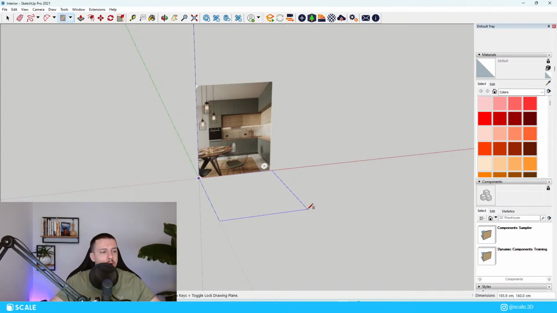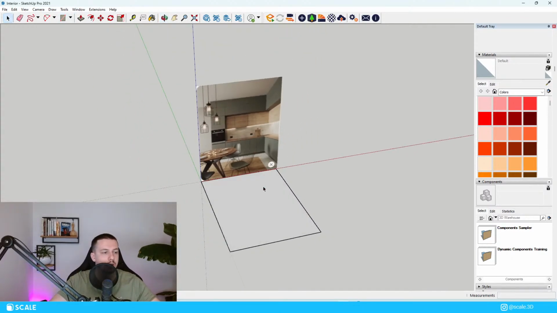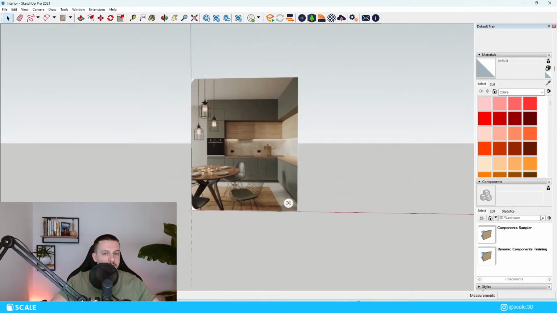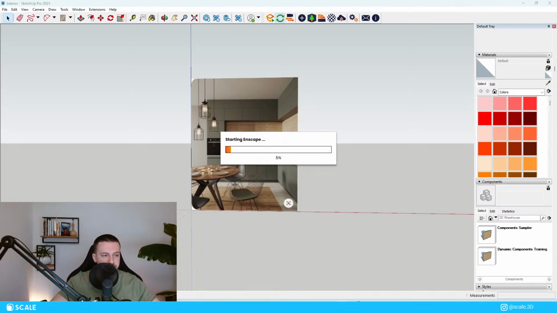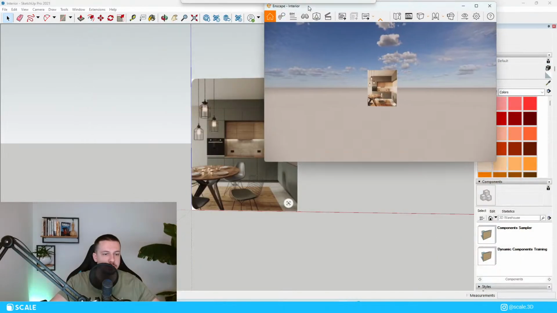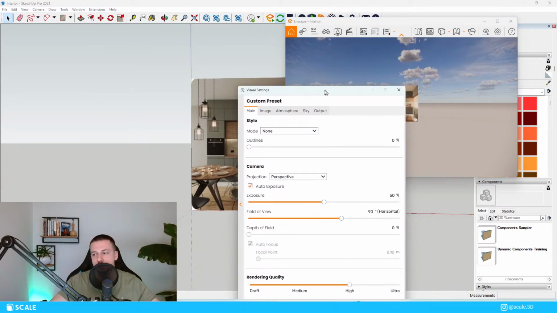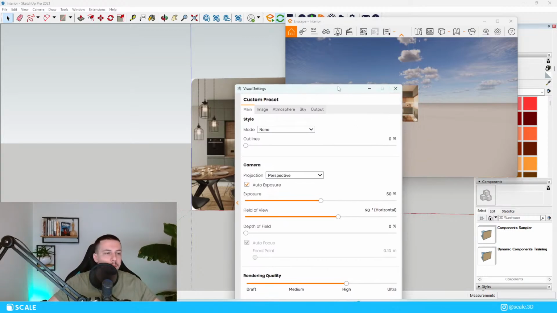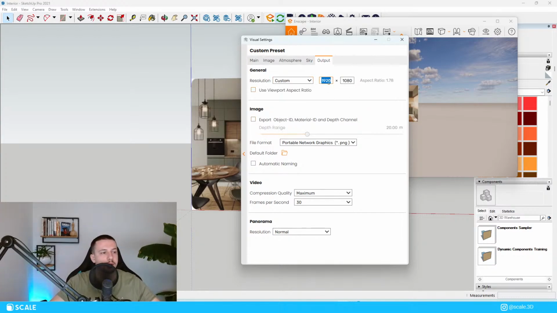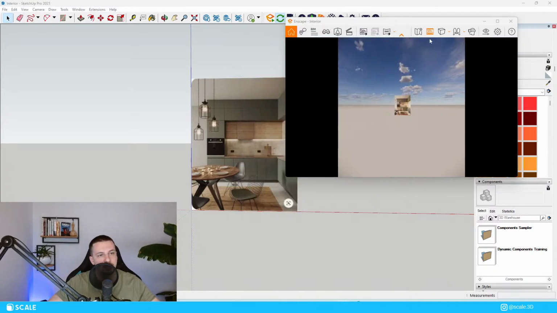So I just want to get started with the modeling. I'm not the most efficient SketchUp modeler, but I'm still okay. What I want to do is get this correct and the exact angle in Enscape for the rendering, so I'm going to open Enscape first, leave it here, and then go to the visual settings. The first thing I want to do is set up the composition and all the details from the start. I know that the resolution is 2000 by 2200. It's not the exact one, but it's close to that. And then I'm going to hit the save frame tool.